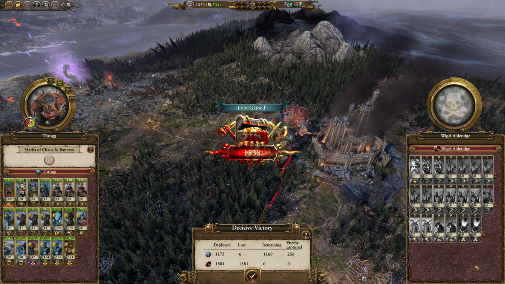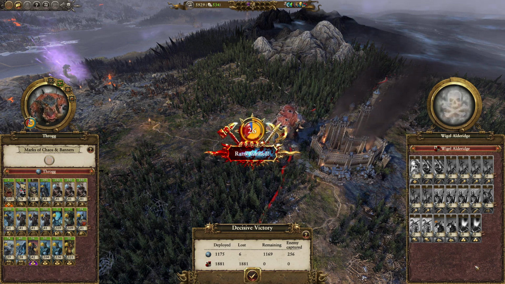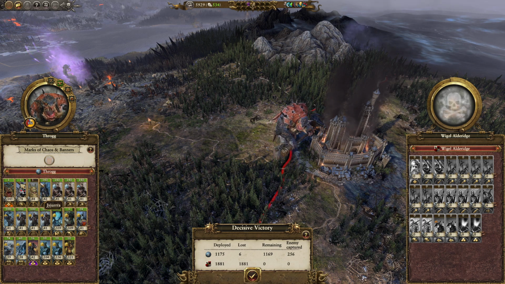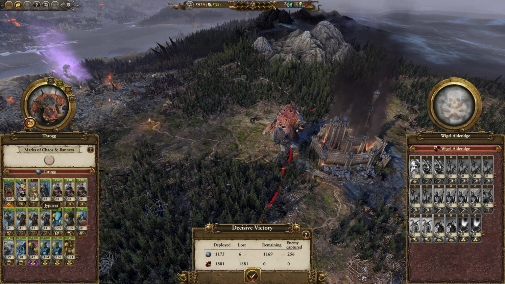Alright, there we go, easy enough. I could have played that even more carefully, but it's not like we really got that hurt. Once again, I do keep having our Bale Fiend take a lot of damage. This isn't the first time. I gotta remember that though it's a monster, it is a fragile monster.